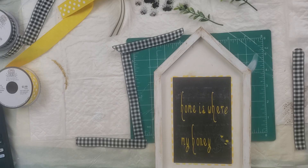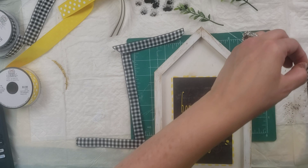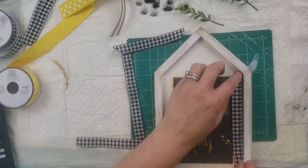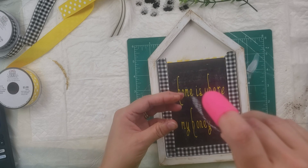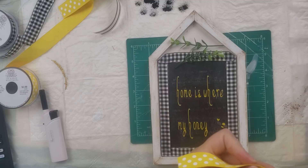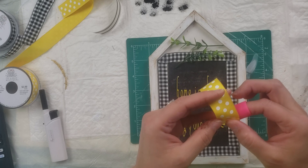I'm putting the back on and closing it up, and that's what it looks like. Then I'm taking this burlap ribbon and I cut it down to make four strips to go around the black paper there between the white frame. I had originally tried to make little stitch marks with yellow along the white, but I felt like it was missing something. When I put the ribbon up to it, I just absolutely loved the way that looked, so I went ahead and hot glued it all the way around.